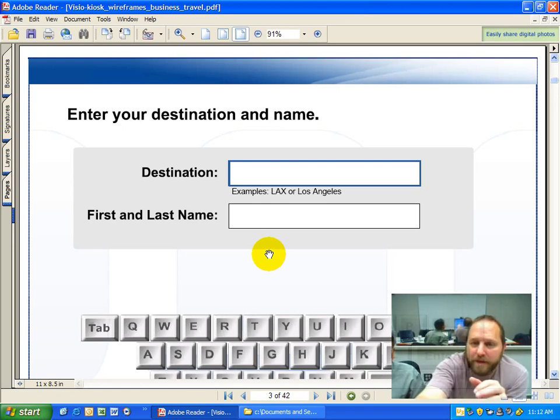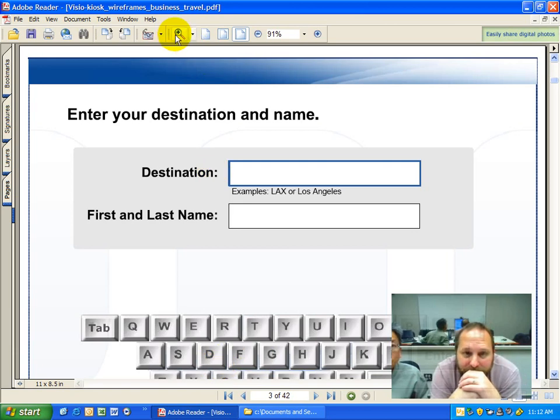But maybe there would be a drop down. If you hit it, there'd be a drop down of possible destinations for you to choose from. Maybe that would be easier. I don't know, but I would just hit that and type in DFW on here. Okay, I don't have that interaction here, so you would type it.